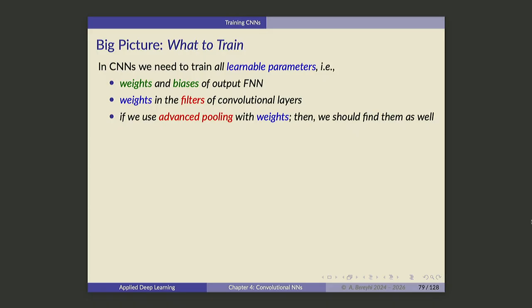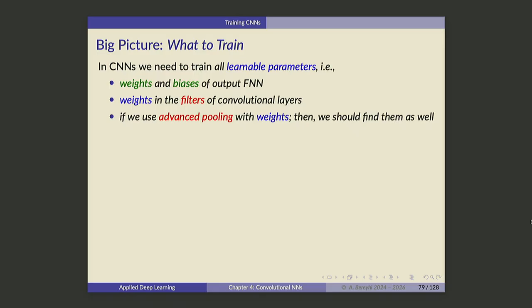Now, what we want to do is find a way to update the learnable parameters inside a convolutional neural network, right? So there are a bunch of modules inside a CNN. If you remember, when we design one complete deep convolutional neural network, we have a bunch of convolutional layers, and these convolutional layers are at the end given into a feed-forward neural network, a fully connected one, an MLP, right?